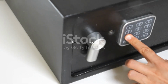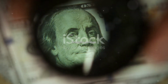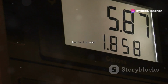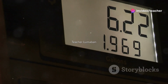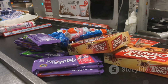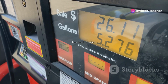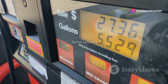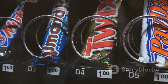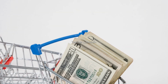Imagine you have a $100 bill tucked away in a safe place. You might think that money will always be worth $100, but with inflation, that's not necessarily true. Over time, as prices rise, the purchasing power of that $100 bill slowly erodes. Let's say you could buy 100 candy bars with that $100 bill today. Now, fast forward a few years and imagine inflation has caused the price of candy bars to double. Suddenly, your $100 bill only buys you 50 candy bars. The value of your money has decreased, even though you still have the same $100 bill.